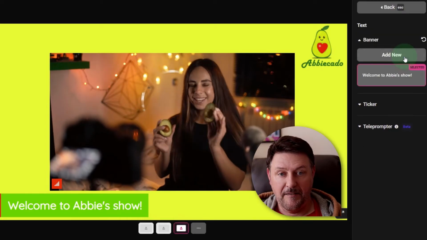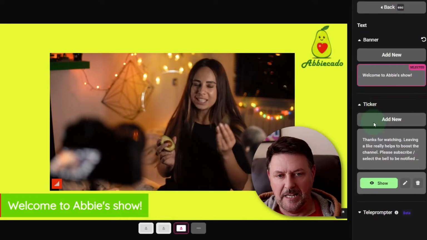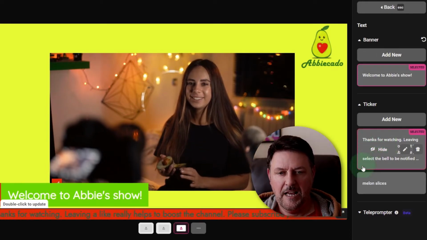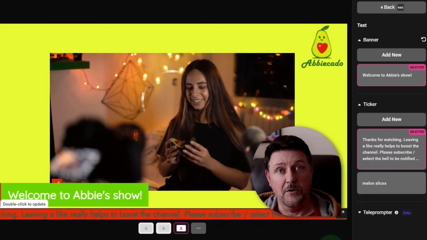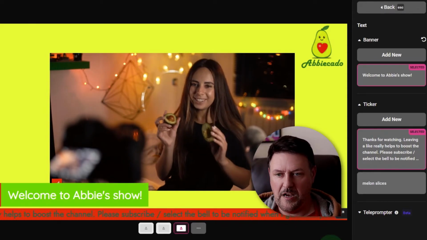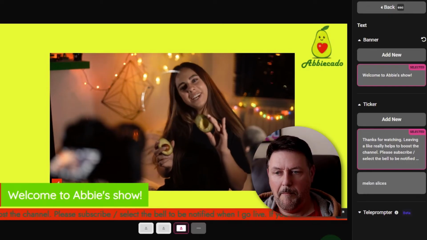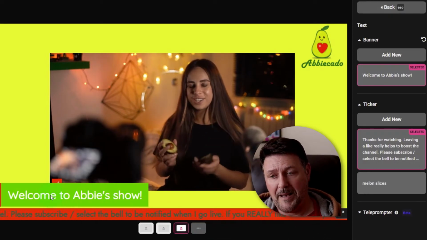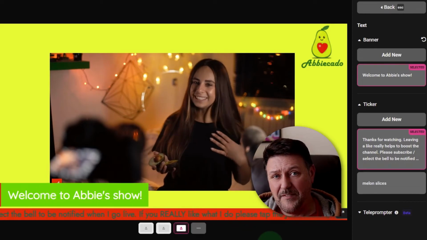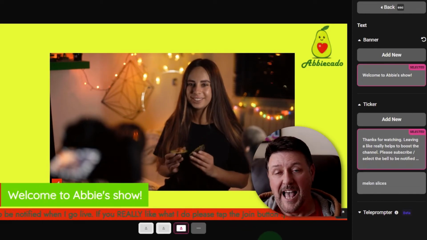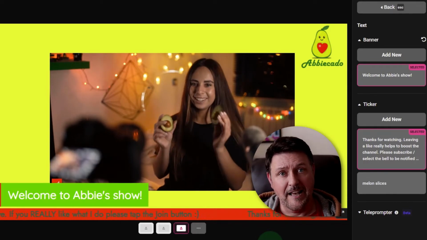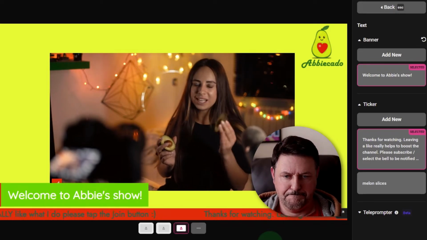Below banners we have tickers. Now a ticker is essentially a scrolling banner, and if I show this one, which is pre-prepared, yuck with the colours, we can have a look at those in a second, but you'll have noticed that not only is the ticker moving across the base of the screen, but our banner actually lifted up automatically to accommodate it. You do have an option to have a ticker running along the top as well, and even to choose an alternative right to left instead of left to right.